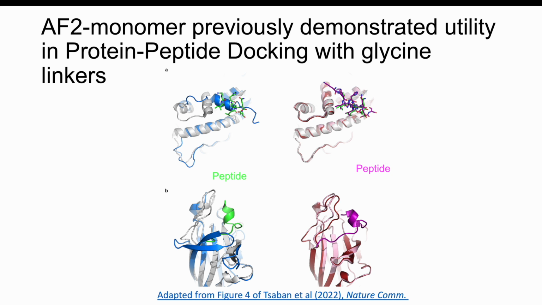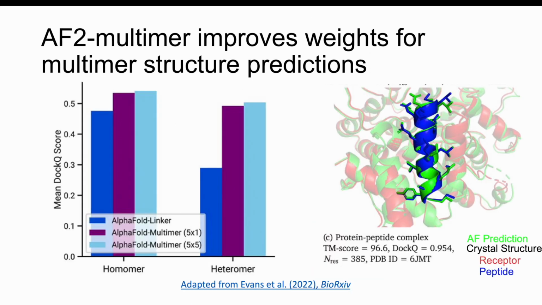Yet there's a big challenge here in that it's not broadly generalizable, as the length of the glycine linkers needs to be optimized. So a later version of AlphaFold officially introduced multimer prediction capabilities. Rather than introducing a glycine linker that needed to be optimized for the binding pair, the sequences could be input into the model through a single entry with different monomers of the complex separated by a colon symbol. Furthermore, the weights for this model were trained on multimer structures to further improve multimer prediction.